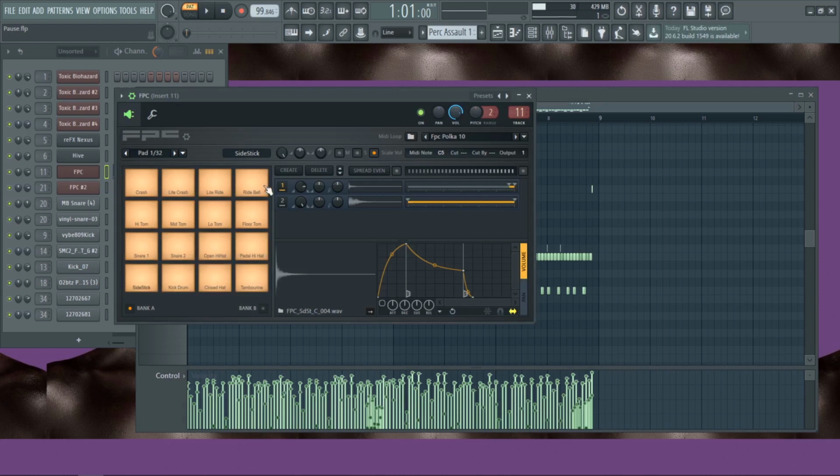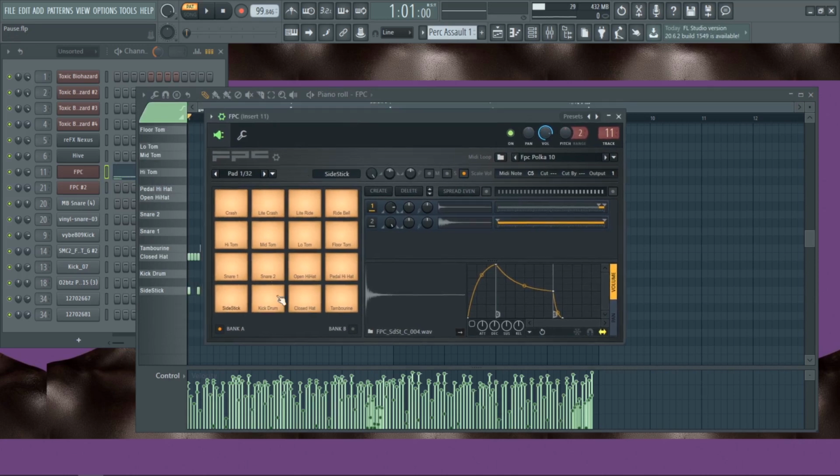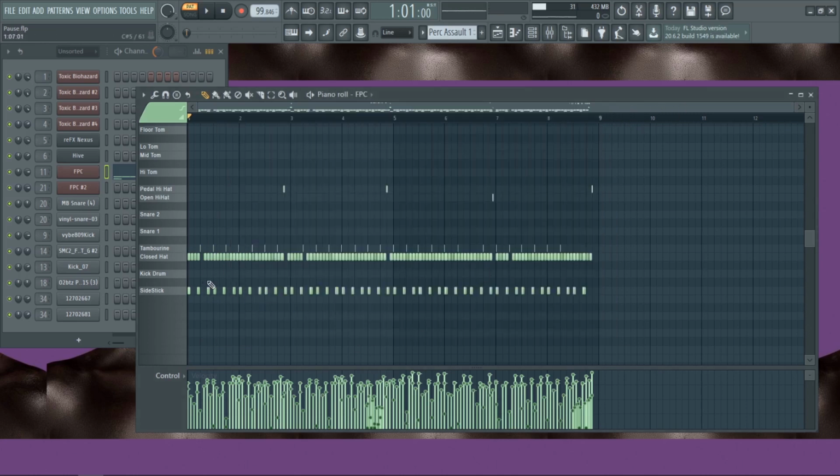And this was played using FPC and my MIDI device, my MPD 226 device. I can also use my MIDI keyboard to do it, but the MPD device makes it very easy for you to navigate through each and every one of these instruments. You can just be playing them asynchronously, other than just playing them with your mouse, which makes it a little bit tedious and more computerized. So it sounds like this.